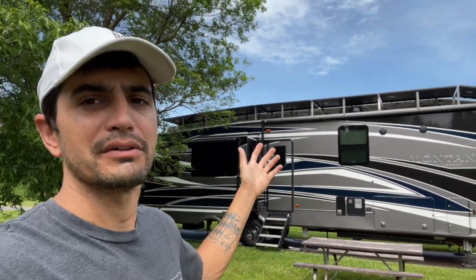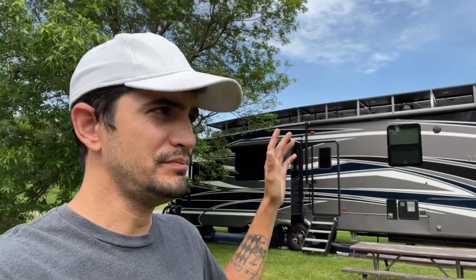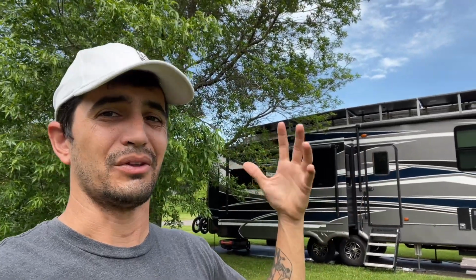Right now we've got a clear sky, but just this morning, when I'm typically charging and have plenty of solar, I was not. It was very cloudy and rainy, and it's supposed to rain here again in a little bit. But those batteries are what power up your rig. The solar does not power your rig whatsoever. So don't ever think that the solar is what's doing everything for you. No, the solar is just a method of recharging the batteries.